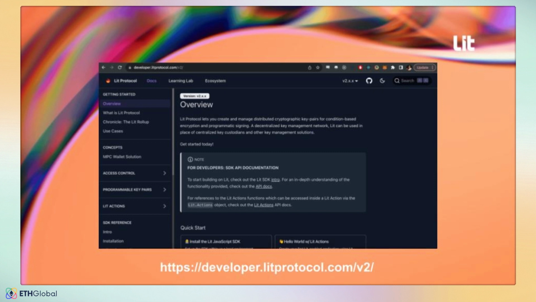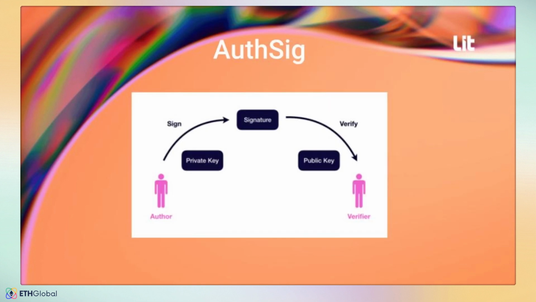So in this next part, I'm going to go over auth sigs and session sigs, because that's a core component of how to work with a Lit network. And so a little bit of vocabulary. An auth sig is a wallet signature obtained from a user. Wallet signatures are required to communicate with the Lit nodes and authorize requests.